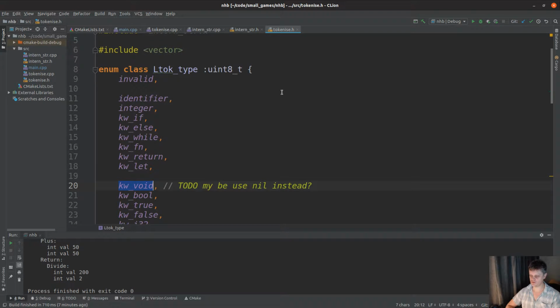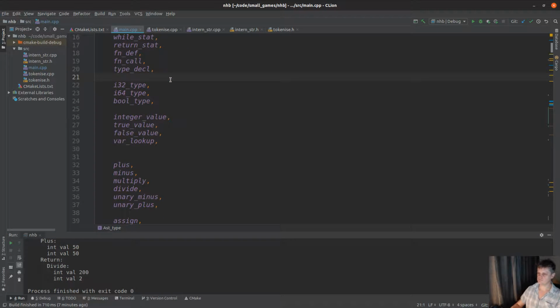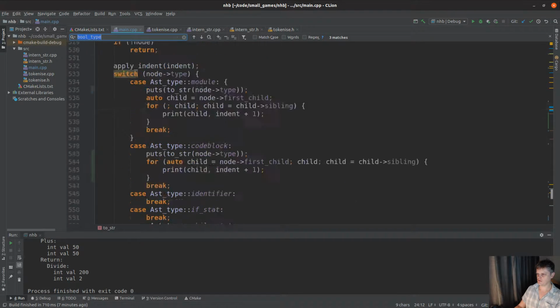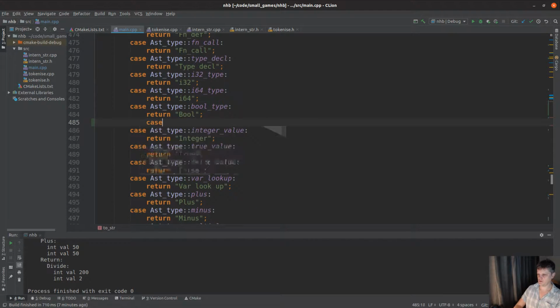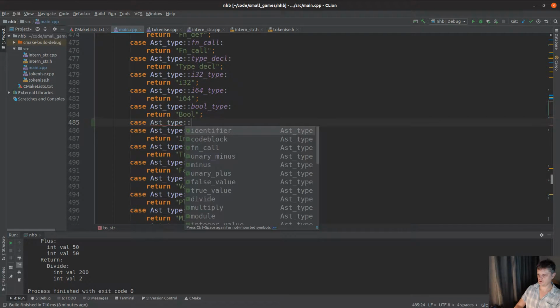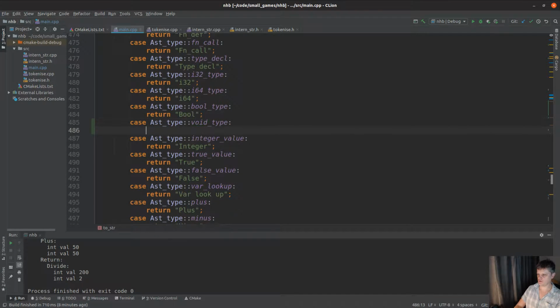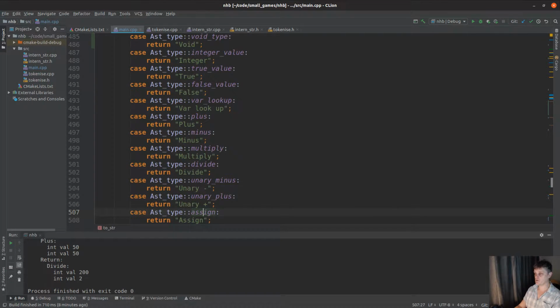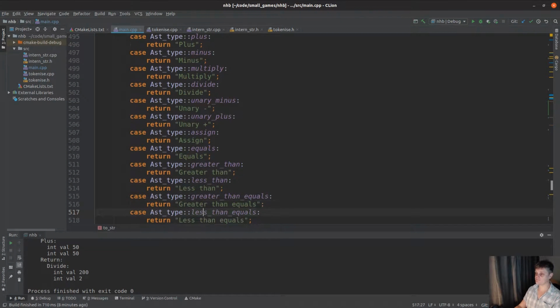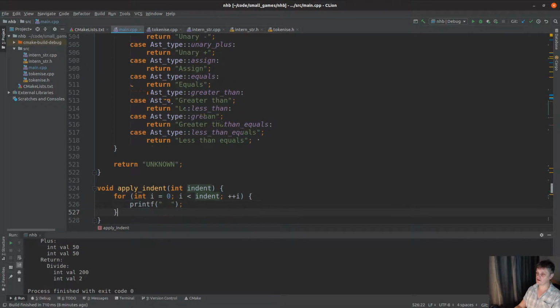That will be more important for function declaration. It's not going to be able to do a let void, but we will let you type void there, and then the type checker will catch it, because you won't be able to cast a void.